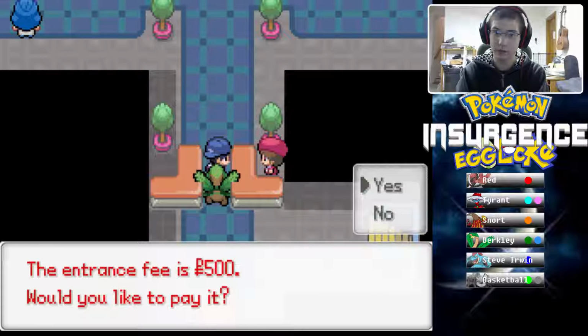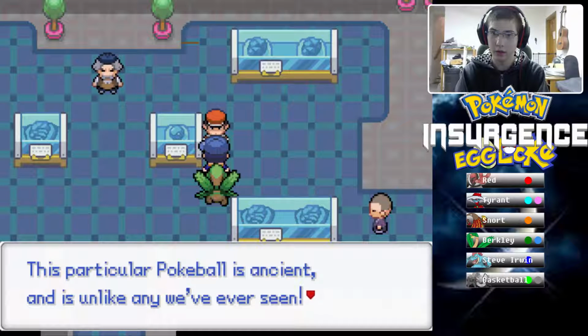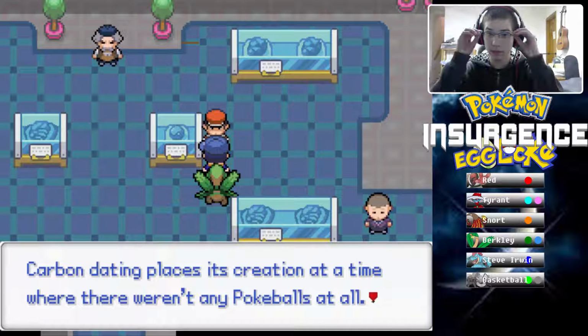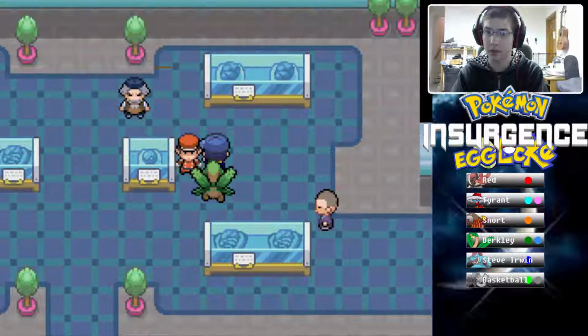Welcome to the Mirage Town Museum. The entrance is $500. The Pokeball is ancient, and it's unlike any we've ever seen. Carbon dating places its creation at a time where there weren't even Pokeballs at all. We've dubbed it the Ancient Ball, and we still haven't quite found its purpose.